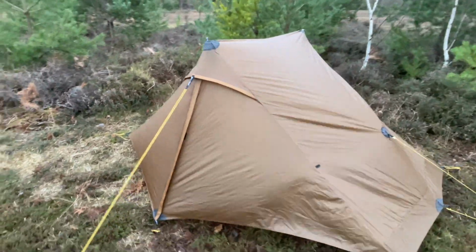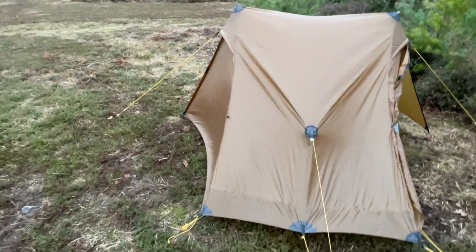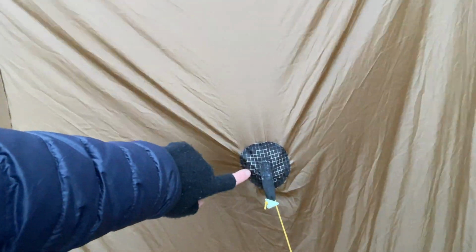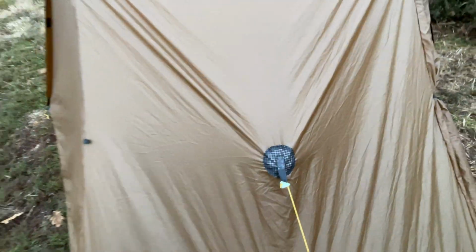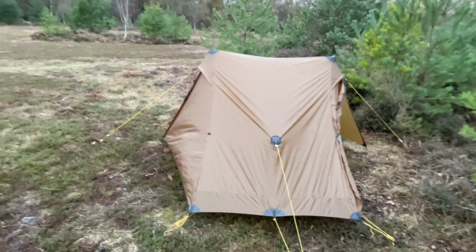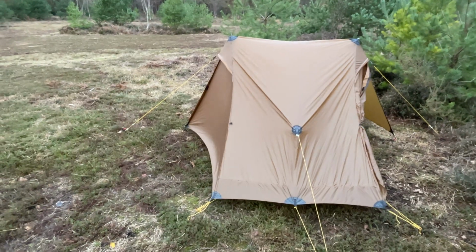Some people only do certain parts of this tent, but it took me about an hour and a half, and I just decided to do all the seams everywhere, especially this bit here. I'm going to be honest, my seam sealing isn't particularly pretty. It's not as neat as what other people have done, but if it keeps the rain out, then that's all I'm worried about.